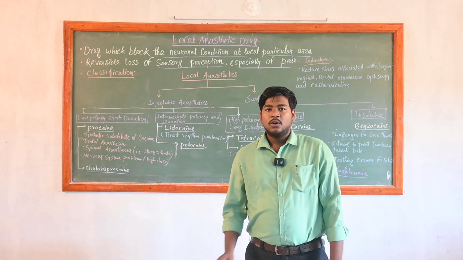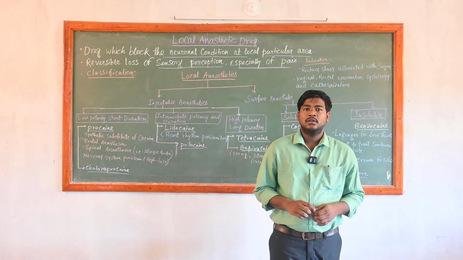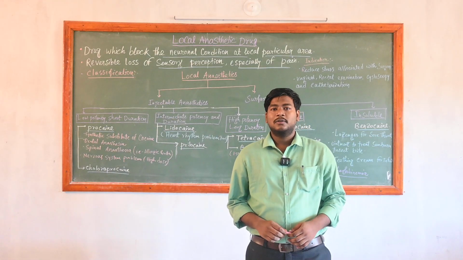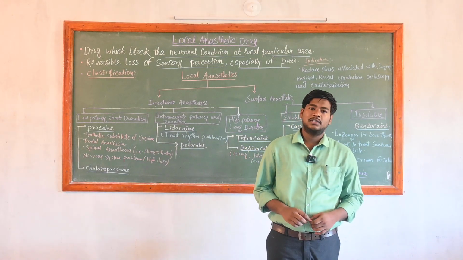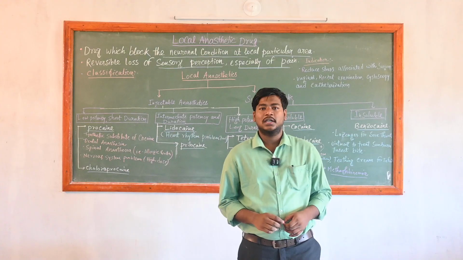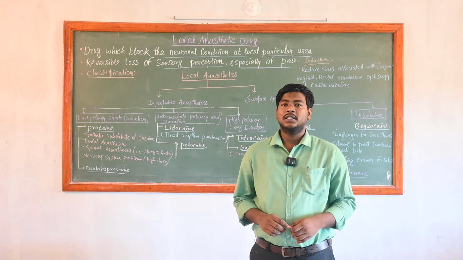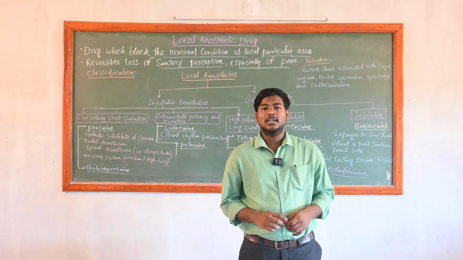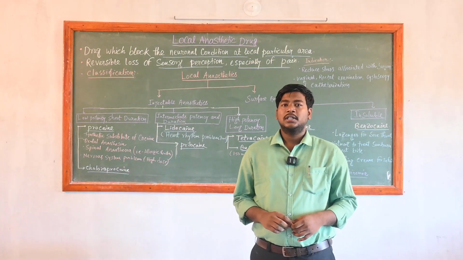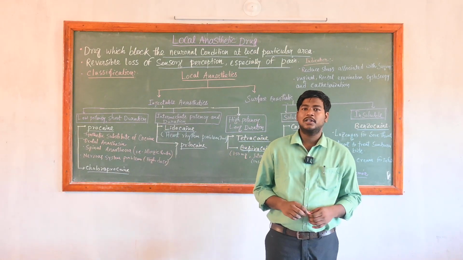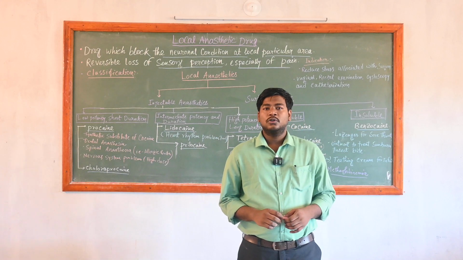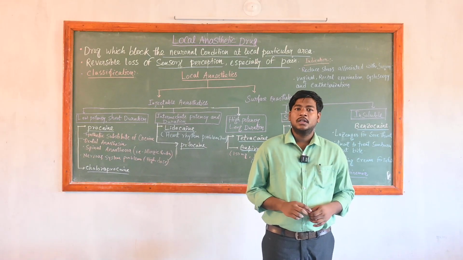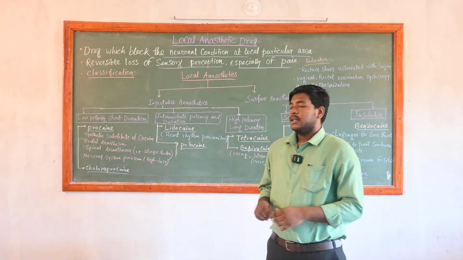So the question is how this anesthesia works, or what is the mechanism of action of the anesthesia. Anesthesia generally works by blocking the voltage gated ion channel, especially the voltage gated sodium channel. It also blocks the propagation and generation of the action potential. This action potential is generally responsible for producing the signal or transmission of signal in the periphery of the central nervous system. So by blocking the signal, the patient cannot feel the sensation of pain. Now we understand about the anesthesia.